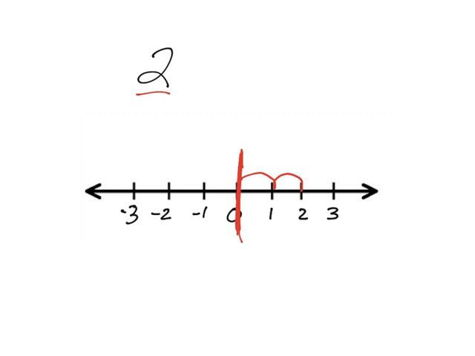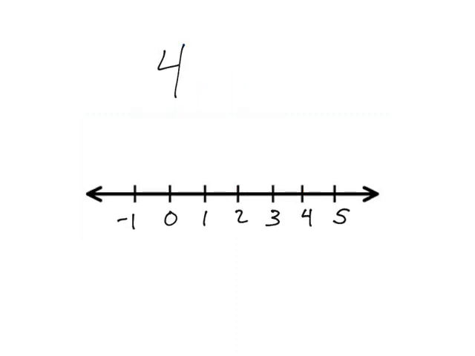If I want to get back to where I started, what am I going to add to 2? Well, if I'm now at 2 and I want to go back to where I started, I have to go back 2, which means I'm subtracting 2. So that's kind of the idea of additive inverses on a number line, is that wherever you start, you're going to go the other direction.